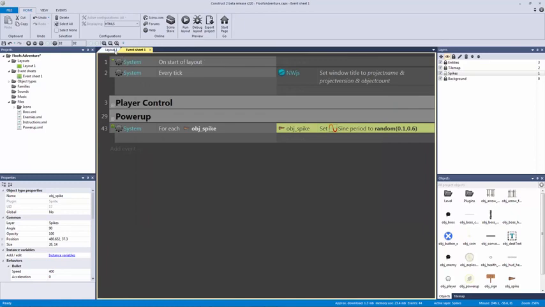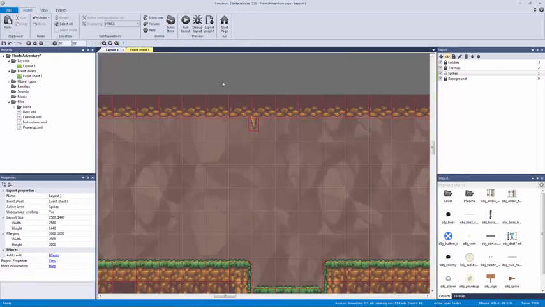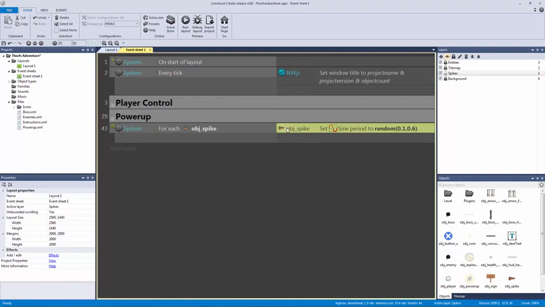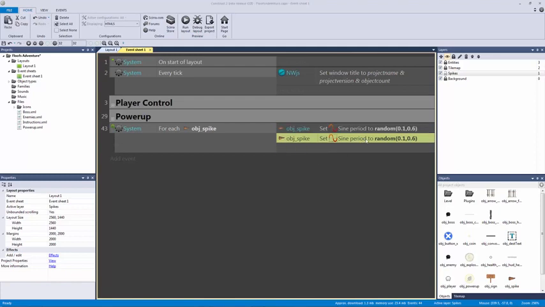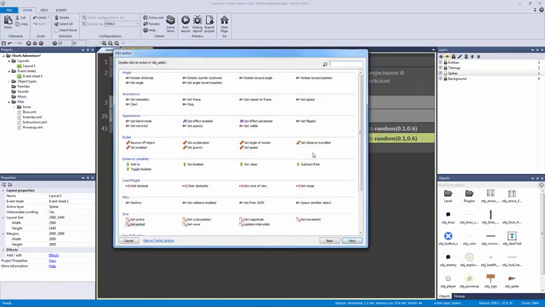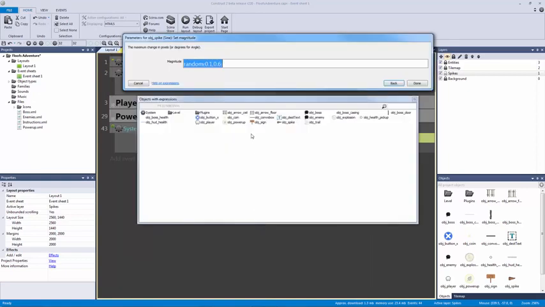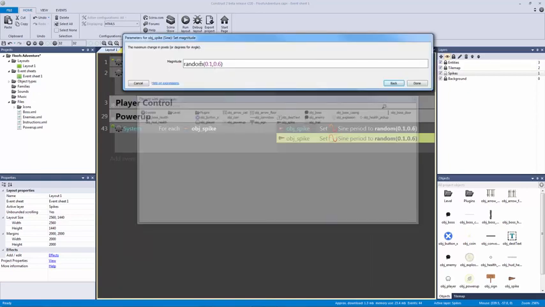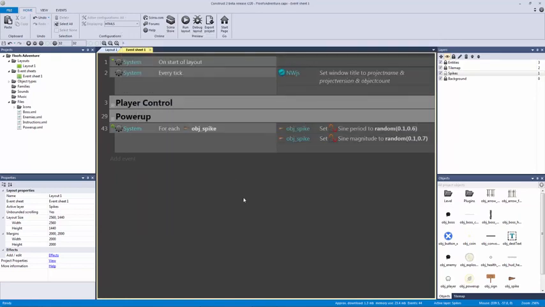So now each object is going to get a random period to move between. This might be 0.1, whereas this might be 0.4, whereas this might be 0.6. That way we can create a more random control. And I do this for a lot of objects, so I think that's something you should be getting used to. The next thing I'm going to do is Ctrl+C and Ctrl+V, double click and hit back. It's just a faster way to get to our magnitude. I'm going to do the same thing, except I'm going to set the magnitude between 0.1 and 0.78. It doesn't really matter, whatever you want to set this to.